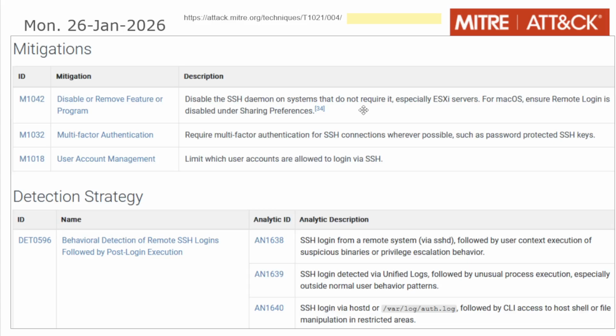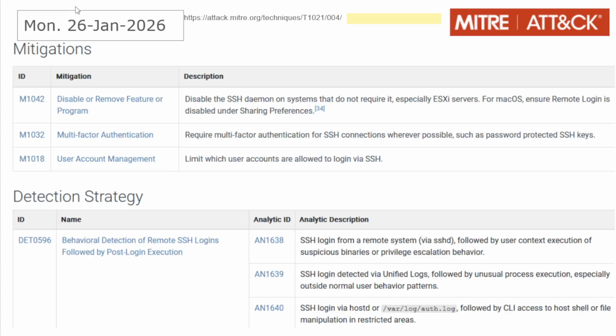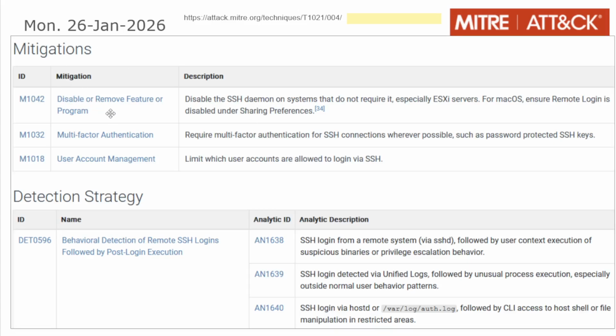For extreme high security stuff, I agree, yes, but for the typical Linux machine, you cannot disable SSH without disturbing the productivity of your people a lot. So be careful with that mitigation recommendation here. So I wouldn't recommend disabling that stuff.